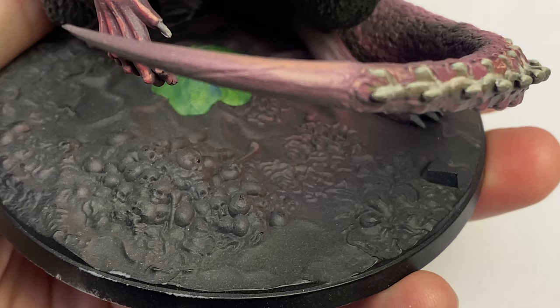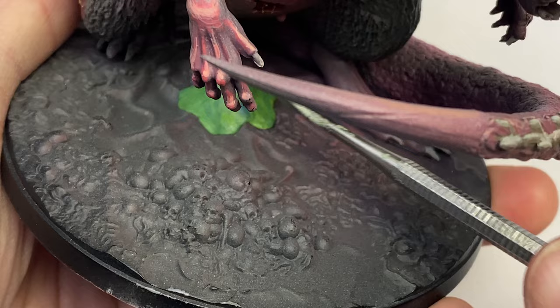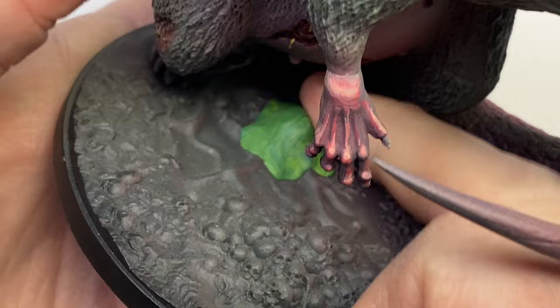I'm actually going to use some sculpting tools as well. These are some wax sculpting tools that I have available in my workshop here, but you can pretty much use anything to smoosh down those edges.